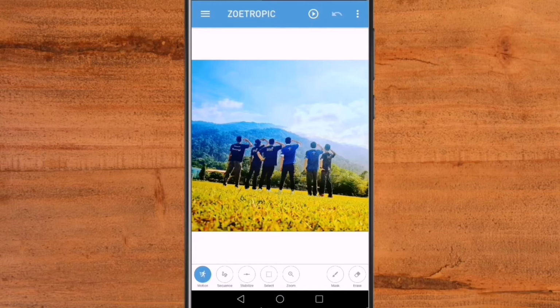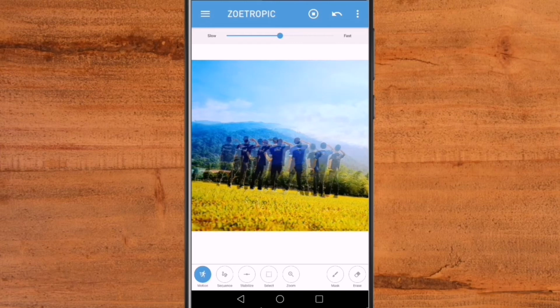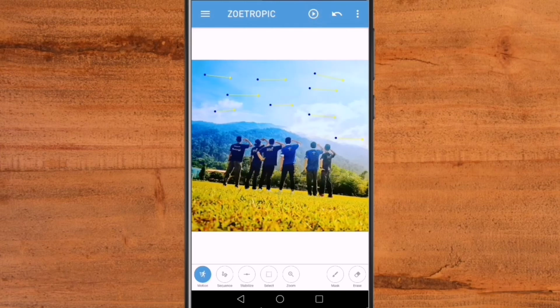What you need to do is draw an arrow, just drag it to the place where you want the motion, and make sure not to draw into the area you want to stabilize. If you can see, I press the play button above, and it will bend the whole image. So what we need to do right now is go here and select the mask.